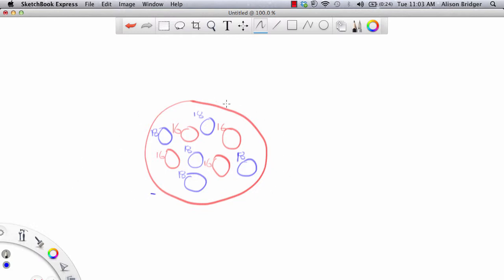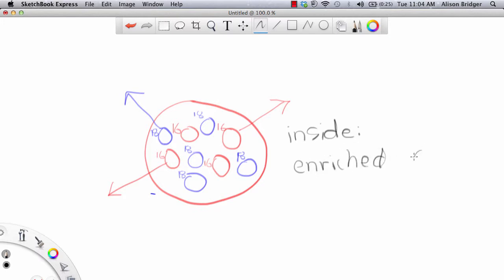Suppose that we've got some liquid water here, and the H2O molecules inside contain some light oxygen, O16, and also some heavier oxygen, O18. The evaporation process favors the lighter oxygen, so there's a tendency for the O16s to evaporate before the O18s. Okay? Now you can see that there are going to be a couple of results of this. Inside the water droplet, if all of the O16 is leaving, then there is an enrichment of O18.